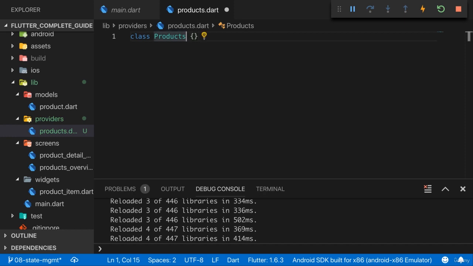Instead, you need to add a mixin. I mentioned mixins earlier in the course already. You add mixins by adding the with keyword and then the name of the mixin. A mixin is a bit like extending another class. The core difference is that you simply merge some properties or some methods into your existing class, but you don't really turn your class into an instance of that inherited class. It's a bit like inheritance light, so to say.